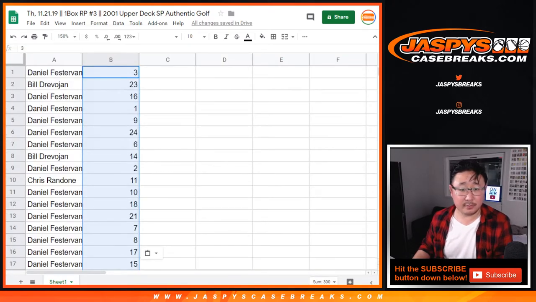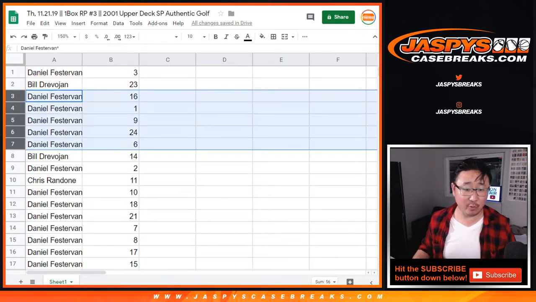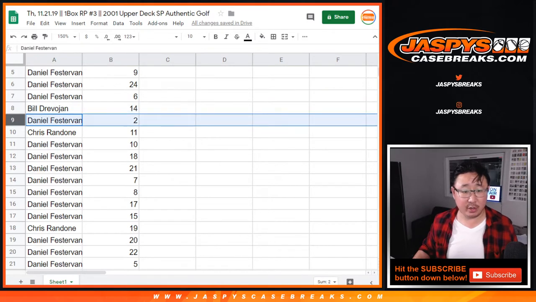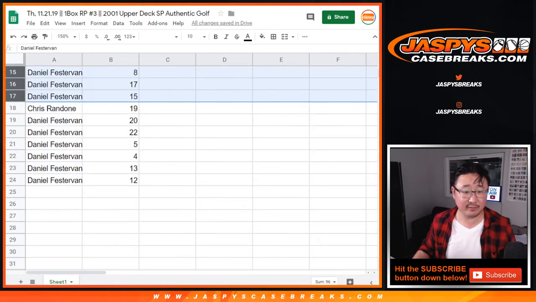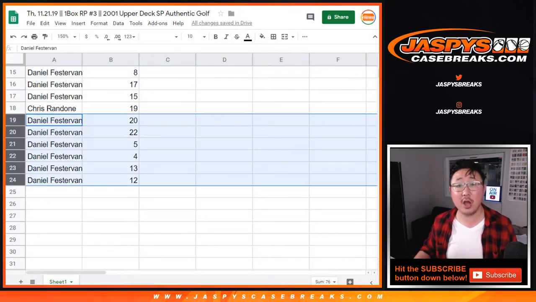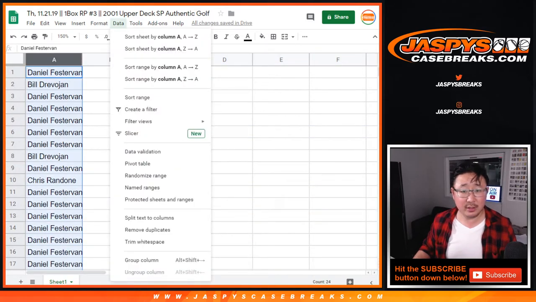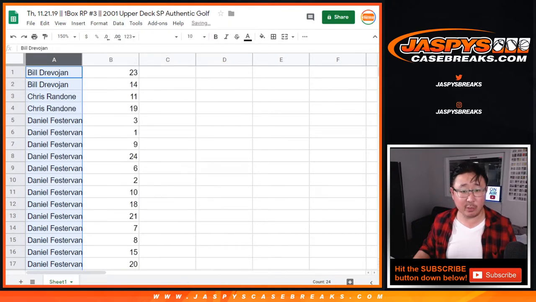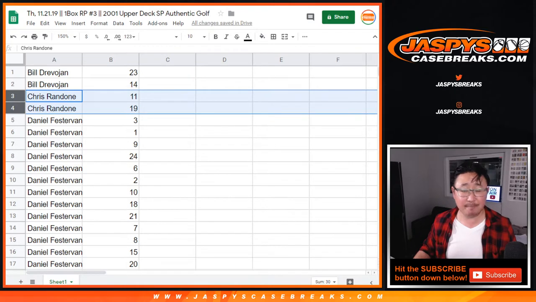All right. Daniel with 3, Bill with 23, Daniel with 16, 1, 9, 24, and 6, Bill with 14, Daniel with 2, Chris with 11, Daniel with 10, 18, 21, 7, 8, 17, and 15, Chris with 19, and Daniel with the rest, 20, 22, 5, 4, 13, and 12. We're going to do these per tradition by name, so we'll alphabetize. So Bill, you're up first with these 2 packs, then Chris with 11 and 19, and then Daniel Festivan will have the rest.